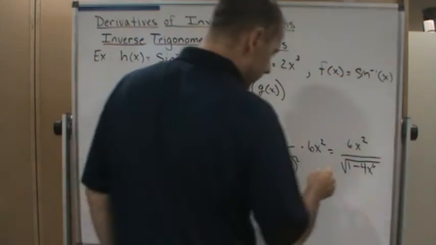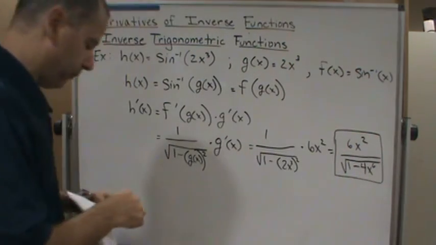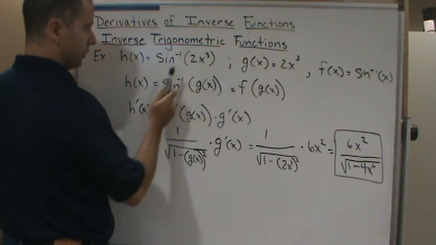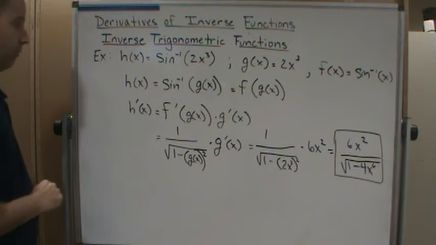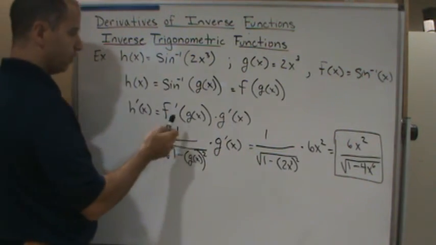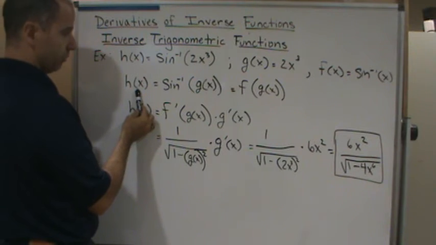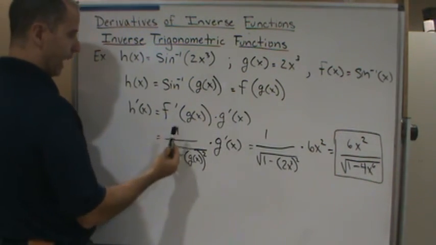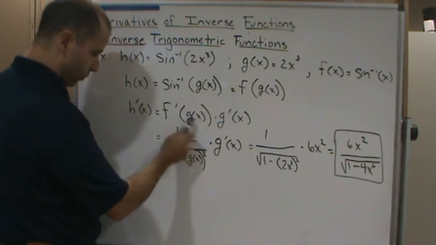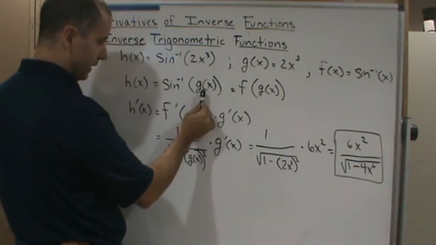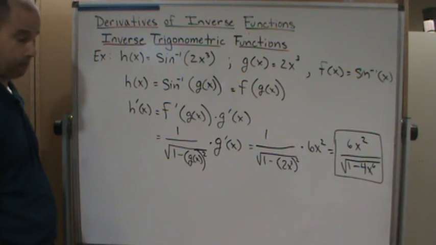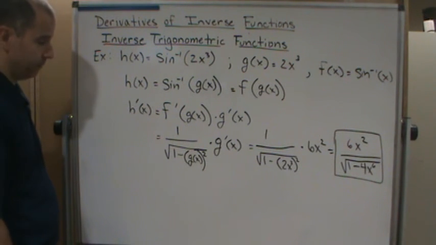So again, it's really easy if you just put together what we've been learning, right? So in this case, just to recap, we had sine inverse of another function. So we've learned how to handle inverse functions, right? And inverse trig functions, right? So now all we're doing is adding the chain rule, and so all I did was apply the chain rule to h, right? So I just wrote h like this, and so I know now h prime is going to be the chain rule, and now I know how to handle the outside function. It's just sine inverse. So we've done that before, right? So we know what that's going to look like. And then multiply by the derivative of the inside, and that's really the only new piece: I'm putting in g of x instead of x, and then I'm multiplying by the derivative of g, and then you just plug in and simplify. And that's it.